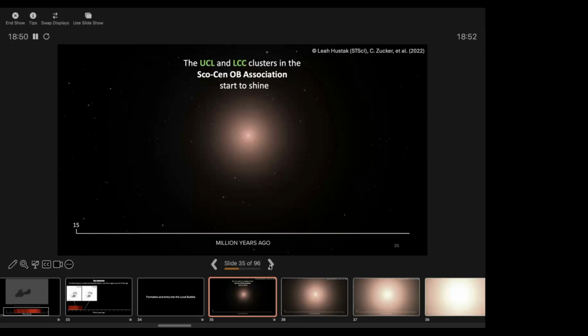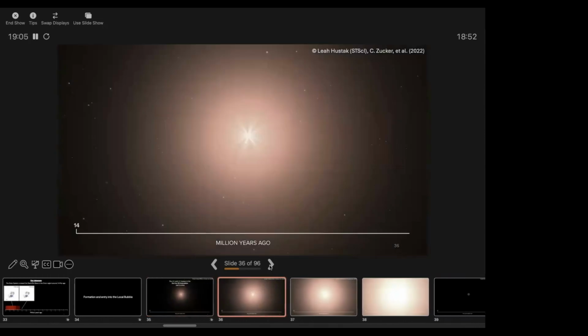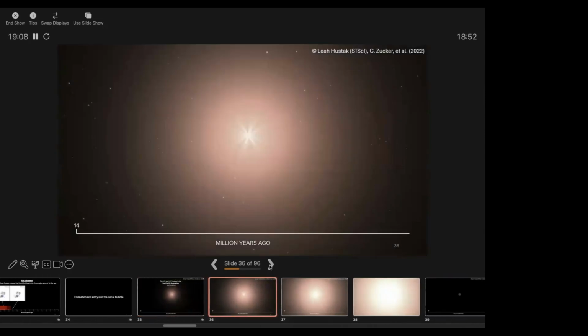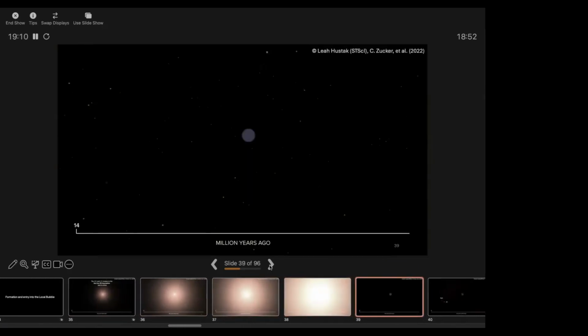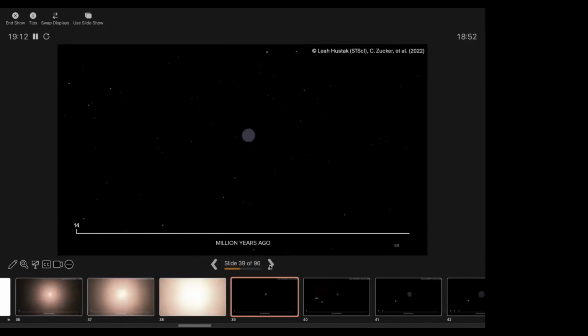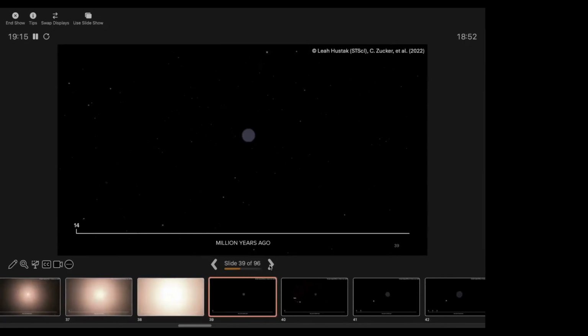And in that exact moment, during that period, some families of stars are born, and you have a lot of stars. Some of these stars are very massive, and then they will go supernova. So around 15 million years ago, these stars go supernova, so they explode, and they inject a lot of energy into the local interstellar medium, and they push the gas away. And so the local bubble essentially was born. So the bubble in which we are living now was born around 14 million years ago.